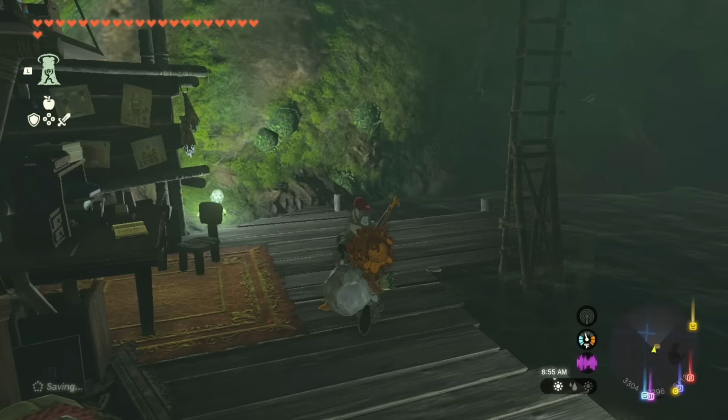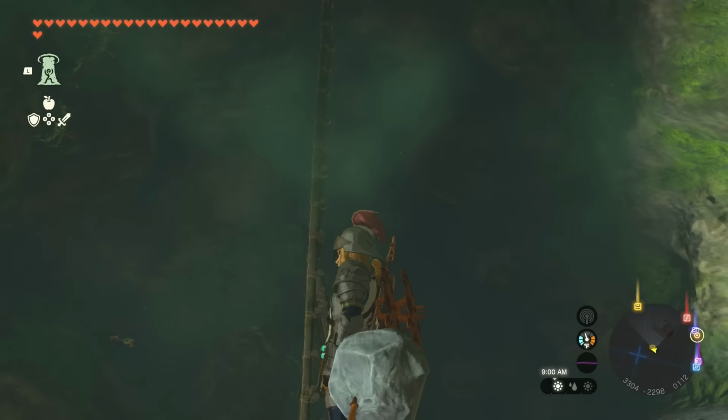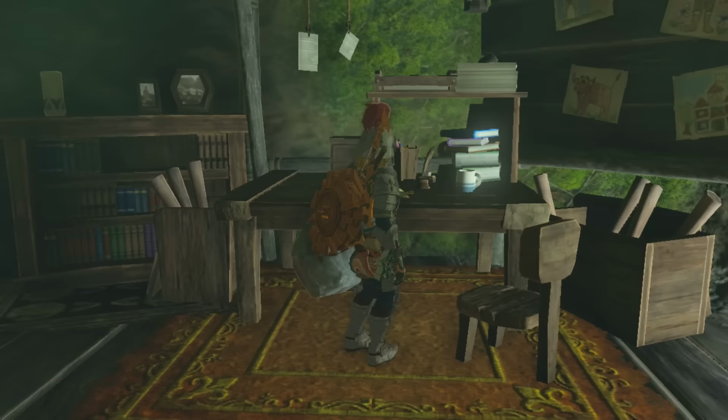There's a couple frogs here. This is nice. What does this say? Yeah, Zelda's diary. I'm reading lots of diaries today.